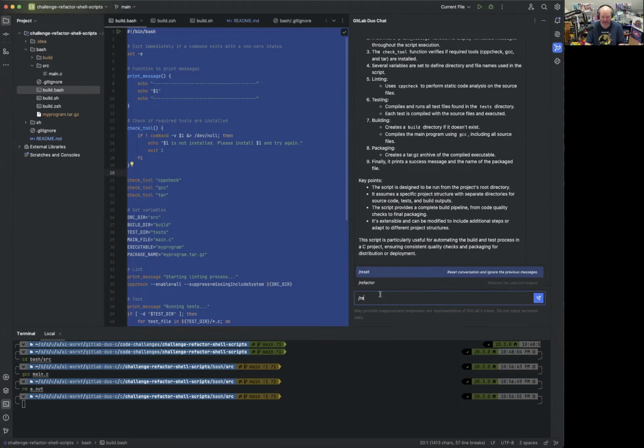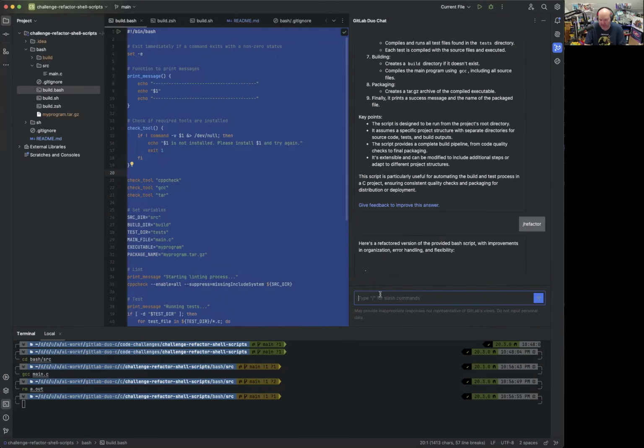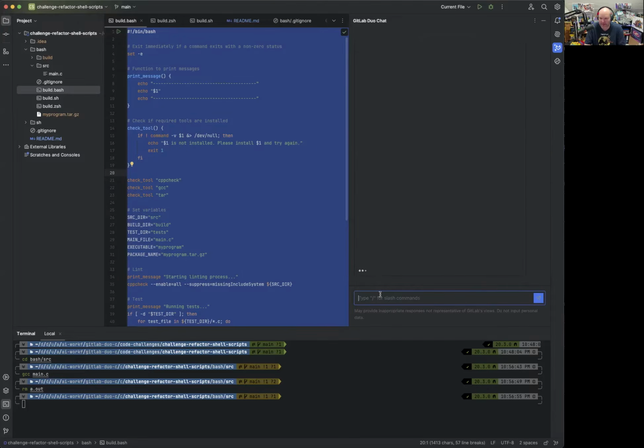Speaking of extending the script, I could say I want to refactor the script without any prompt. It might try certain improvements for us, and it's generating that while streaming.